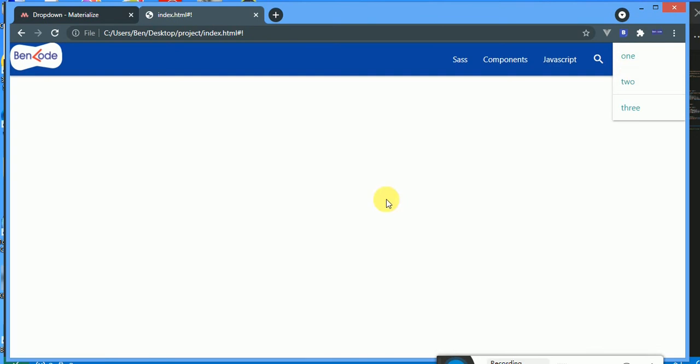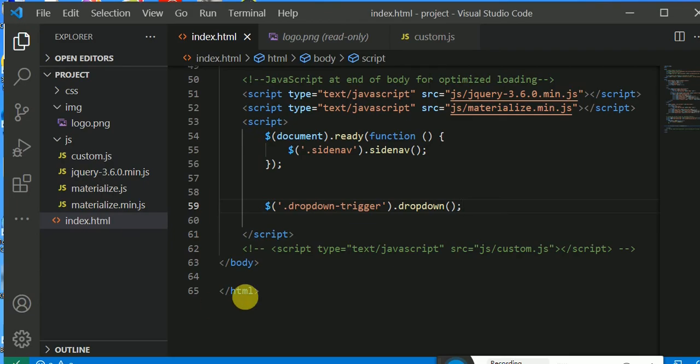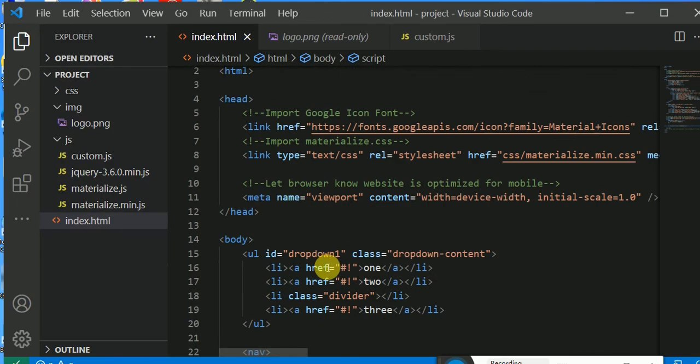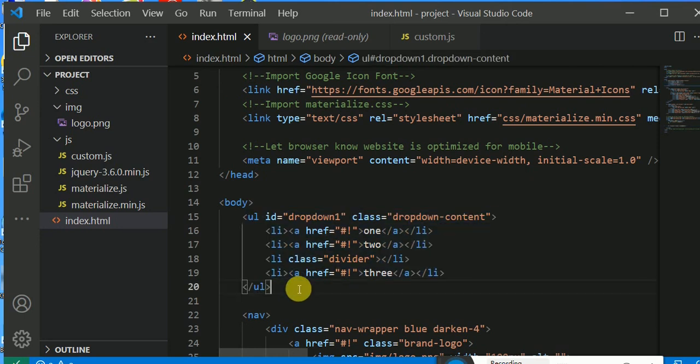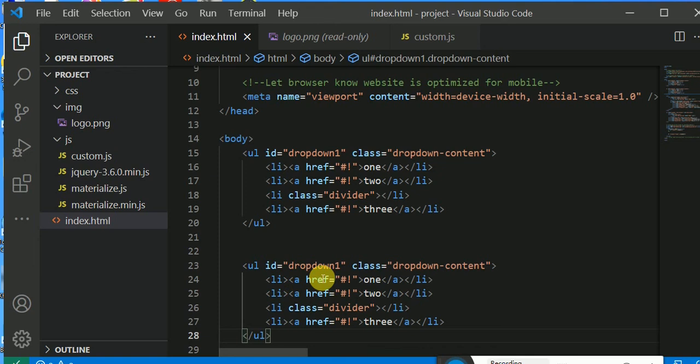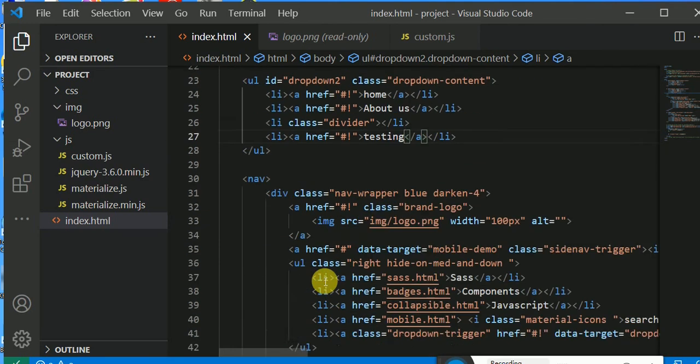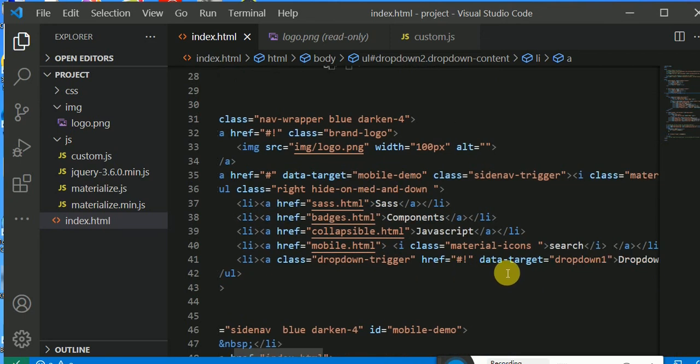So one good thing I love about Materialize in terms of drop down is that I can create another drop down here. I can call it drop down 2 here. Maybe let me write here home, about us. Okay, testing. Now you see this is 1, this is 2. In this trigger now, I can decide to trigger the 2, not the 1.